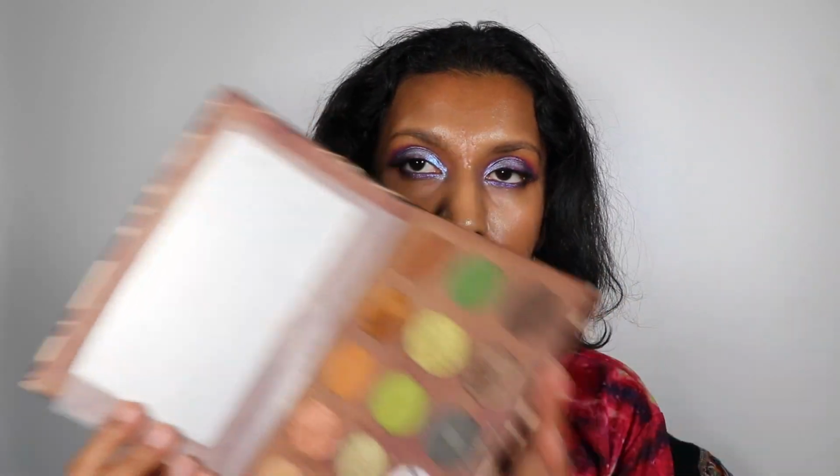So I'm actually including the Okavango palette because I loved using this palette. It just had such beautiful tones. I had so much fun playing around with this, and the shades were just so gorgeous together. This is really one of my favorite palettes, and I usually am not a fan of neutrals. So that should tell you something. I really had so much fun playing with this one, and you know, the formulas are creamy, the mattes are so blendable. I really enjoyed that one.